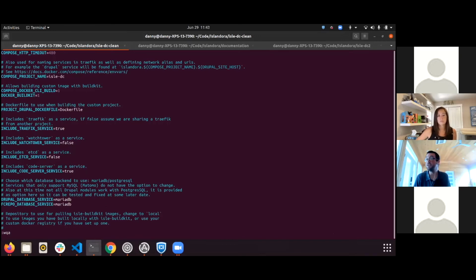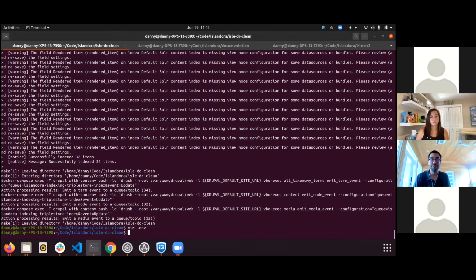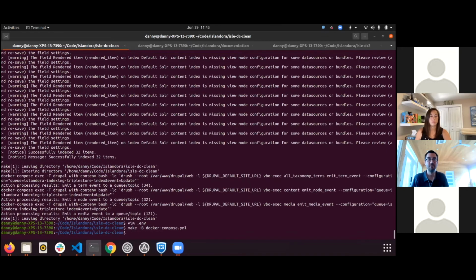After you make a change to configuration, you do this. You just say make my docker-compose.yaml. That -b says overwrite it. I don't care if there's an existing file. So it does that. And then you just run docker compose up -d again, and it will redeploy any configuration changes that you've made.